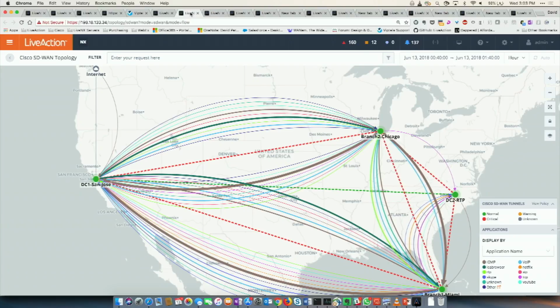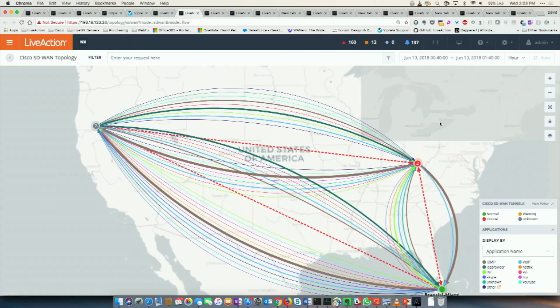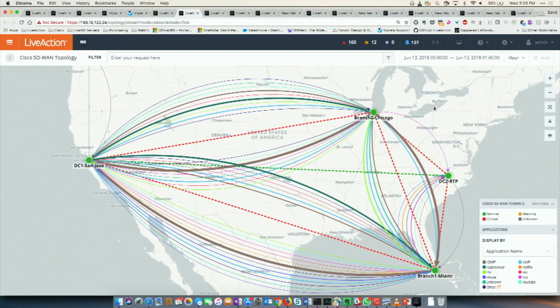But let's dive into some of the interesting new aspects that we provide from a visual analytics perspective. Like we were mentioning, being able to understand VRFs and VPNs, and per topology, what that VPN looks like, is really important. Can you confirm that it's hub spoke or full mesh? So in our latest view, this is a geotopology map. We reviewed earlier the topology on the engineering console, right? And remember those old sites. So there's San Jose, data center number 1, data center number 2 in RTP, as well as those 2 branches, Chicago as well as Miami. So the same context that we were looking at earlier.